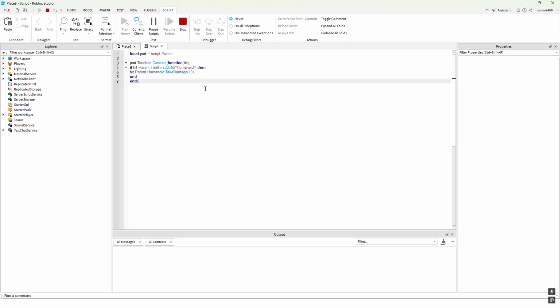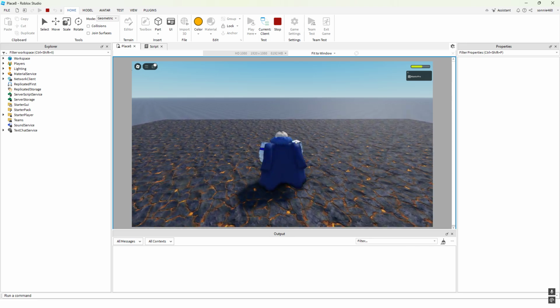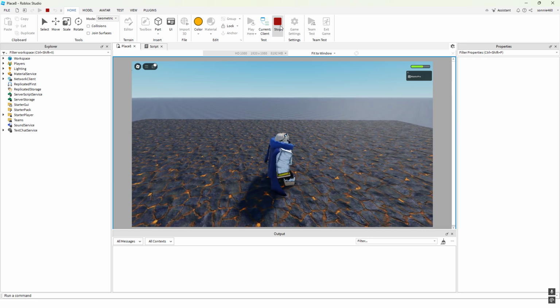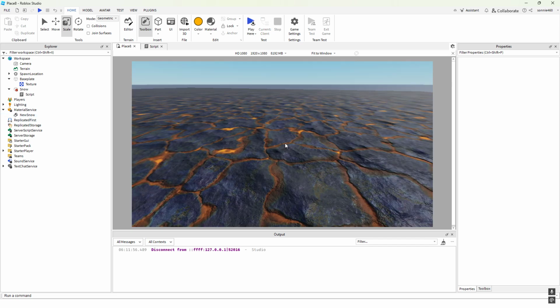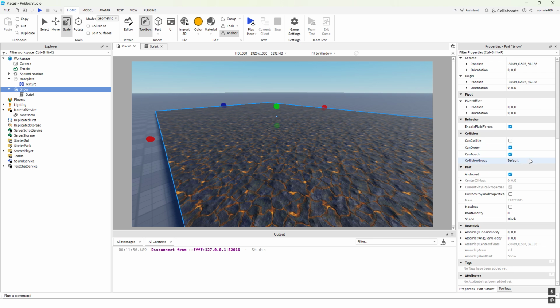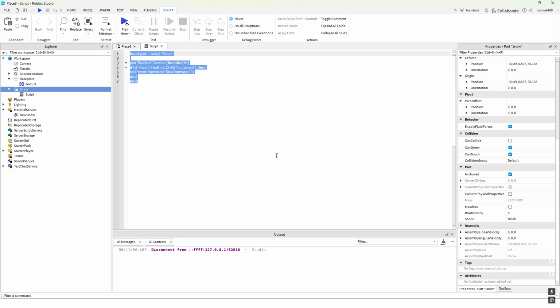So it wouldn't matter whatever I have here. If the can't touch is disabled, then that won't run. So that's what the can't touch does. And a pro tip is that if you don't need the can't touch event, then just always disable it, because I notice it causes a bit of lag if all the parts are touching each other and the event is firing. So even if you don't have this script here, I believe it can still cause lag.